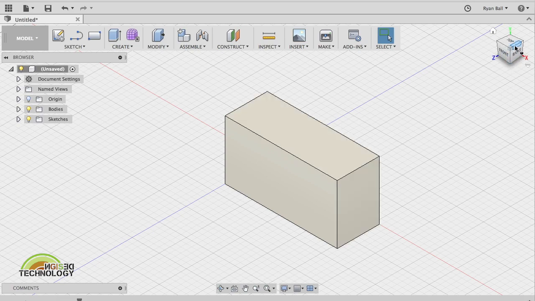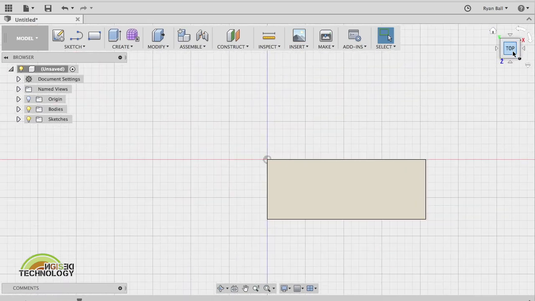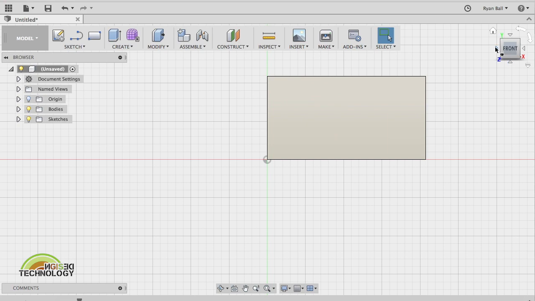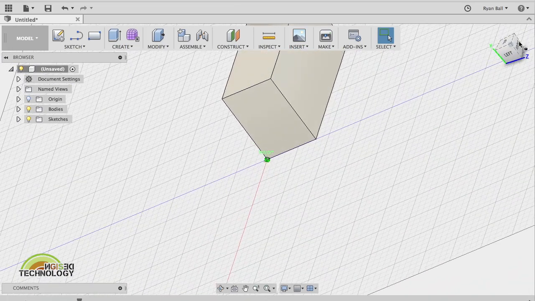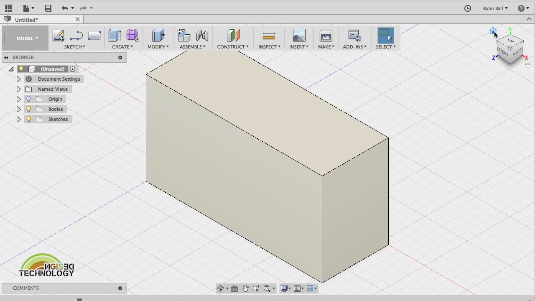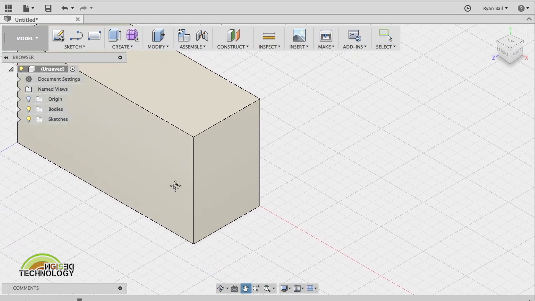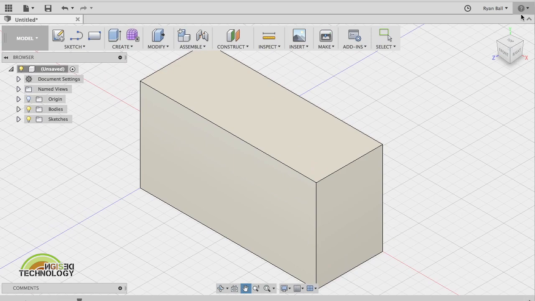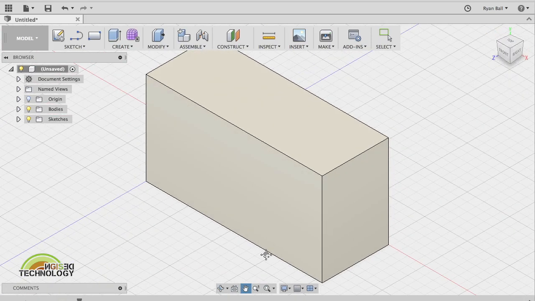If you want to see around the shape, you've got this viewing cube here, and you can do a range of things. You can either click on it and it spins around, you can press the little arrows and rotate it, or you can hold it and drag it. Okay, so there's a range of different things that you can do. If you ever lose your shape or it goes in a funny angle, if you press the home button, it will go back to this view. Hopefully, you know what this view is called now. If you want to move it side by side, there's a hand button, and you can move it around to pan it like that. Okay, so they're the basic parts of moving your shape.